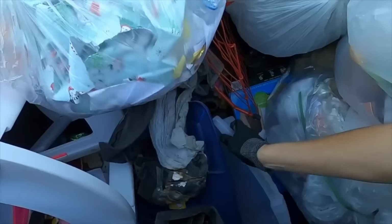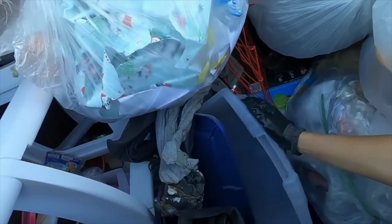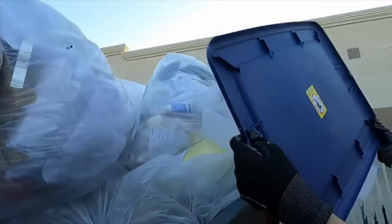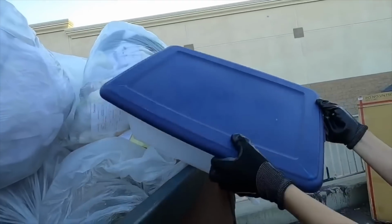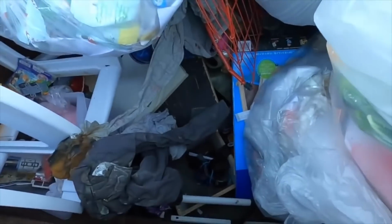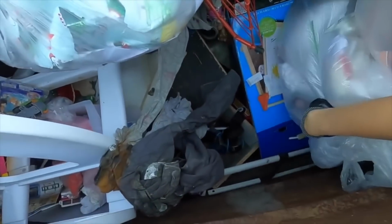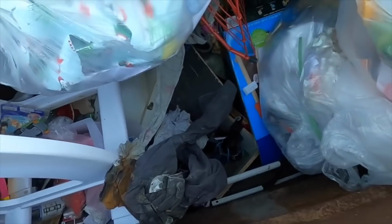We gotta start with one side and then move stuff. Oh, is that a good tote? Yeah, that's good. That's a good tote. If that's the lid, nope. Not the lid. You might find it in here though. Oh, I see like a... See that car thing? Is that in there?